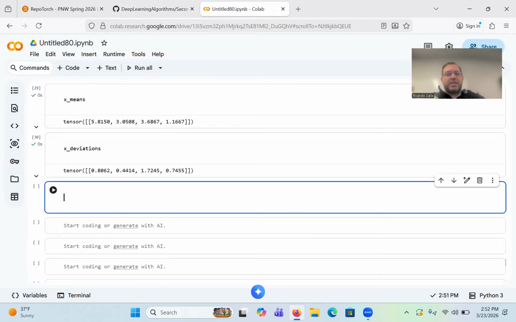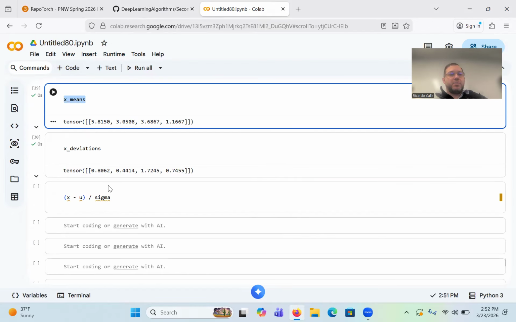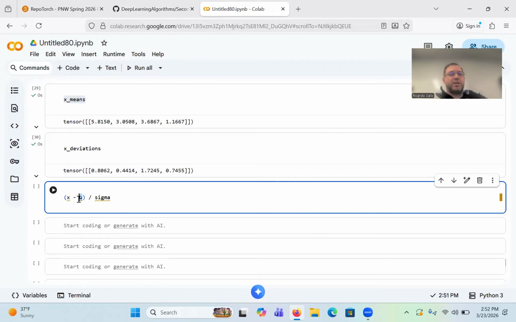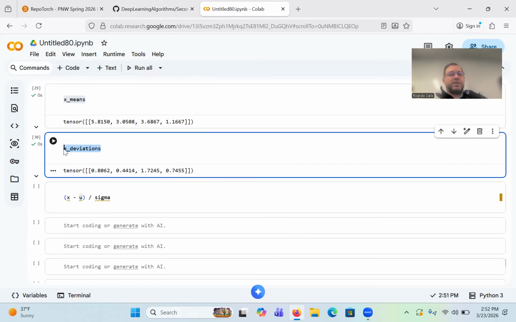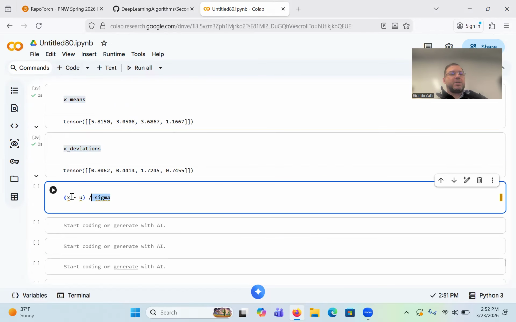But normalizing the data is going to be something like X minus mean, all divided by the standard deviation. Let's call it sigma. That's essentially what's going to happen. Right now, you already calculated the means, X means, so that's this one. And then you calculated the X deviations, that's this sigma. Then when you have each of our samples, we just normalize it. Do you see that?